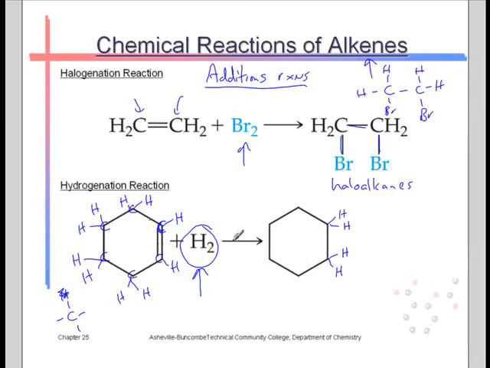The last thing I want to say about this is that typically there is a metal thrown in the mix as a catalyst. This is a heterogeneous catalyst. It was talked about in chapter 14, just a little bit at the end of that chapter on chemical kinetics. Nickel is another one that you see for the metal, and then palladium. Those three tend to be the most common ones that you see in organic chemistry. So that is an additional feature that I want you to add to these chemical reactions. Platinum, nickel, or palladium is needed as a catalyst for these reactions.